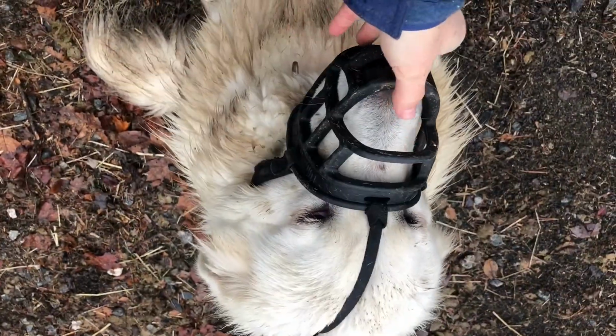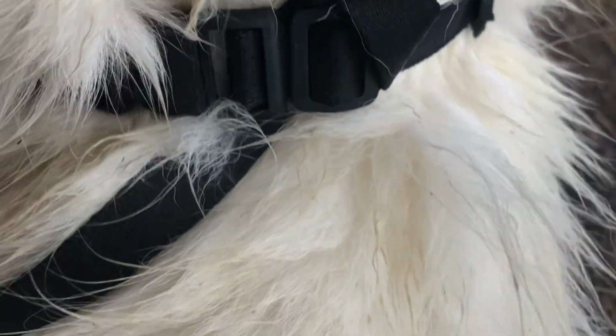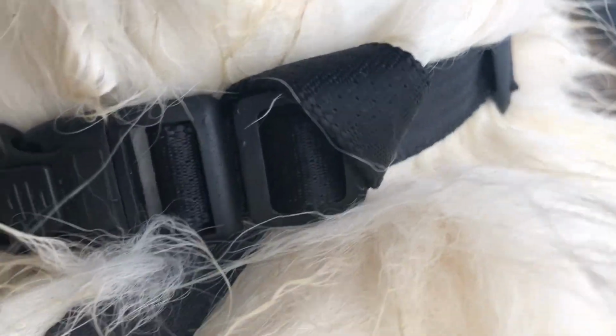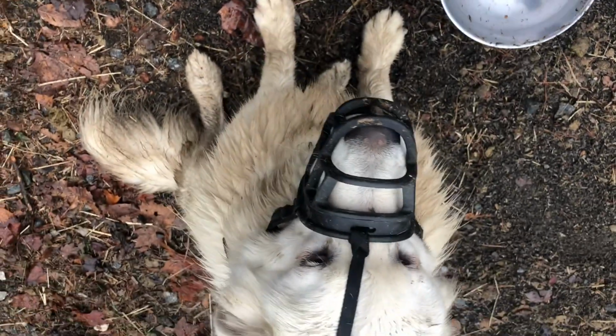So you'll see the muzzle's on. It shouldn't be super tight. It should be fairly loose on him. And you'll see it goes over his ears right here and here. And then it clips. There's a little clip here. And then to release the clip, there is a button on the clip release. You'll see there's a button. You have to push the button and squeeze the two sides together. All right. Have a good day, Bear.